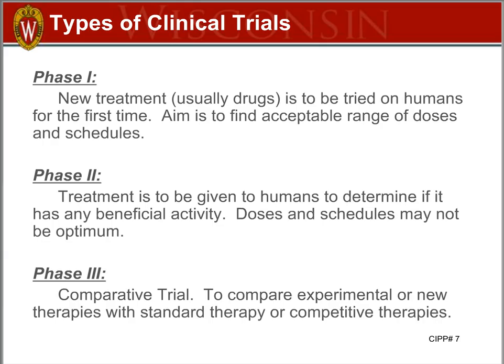Once we understand the dose range, we really want to move on to the second phase and ask the question, does this treatment, this drug, this biologic, this device, modify the risk factors or the intermediate outcomes in a way that we anticipated? The doses and schedules may not always be optimum, but we're trying to understand if it's active. So once we understand the dose range, and the therapy actually is active, the last phase that's listed here is the comparative trial to understand if the new therapy actually brings about a change in the patient outcome that we desire. So we work through these phases in a sort of sequential, logical fashion, and hopefully we have a successful therapy at the end of all of this.